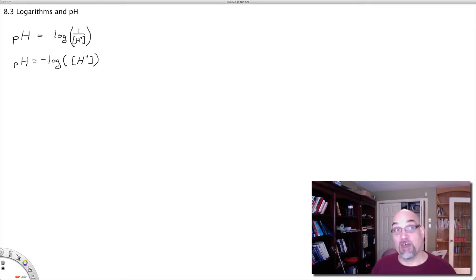Some examples of that, well, pH we're going to talk about in a bit, but decibels, when we're talking about sound, that's also a logarithmic scale. So the decibel is defined as the log of the energy in the sound. Richter scale, so when we talk about earthquakes, that's also a logarithmic scale. So the Richter number is actually the log of the energy in the earthquake.